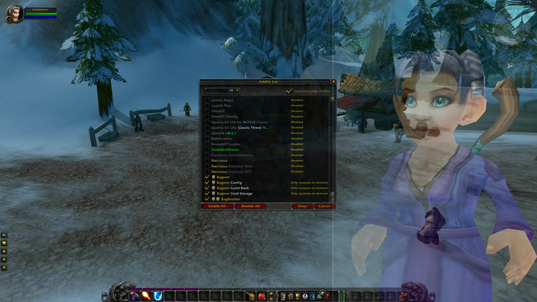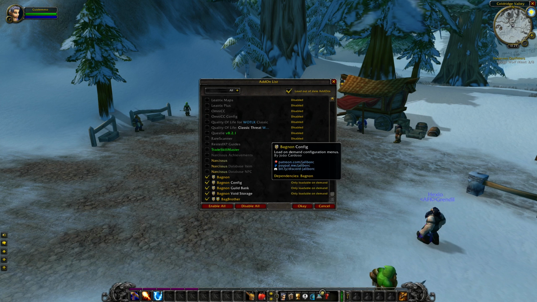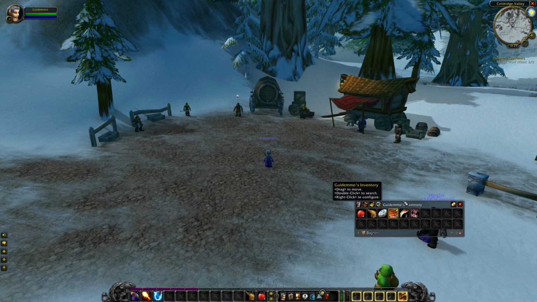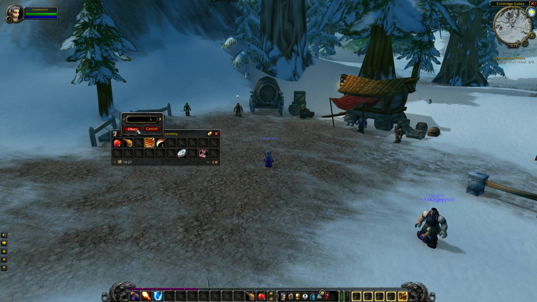Next up is Bagnon, an add-on that will allow you to track your whole bag in just one simple bag. You can also see your character's bank and even display the bag and the bank of your other characters. So if you're looking for a specific item, or if you would like to clean up your bags a lot easier, well then make sure to use Bagnon. However, there are so many different bag add-ons, so of course this is just the one that I prefer to use.